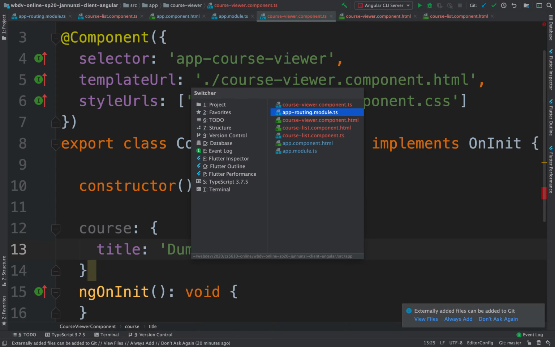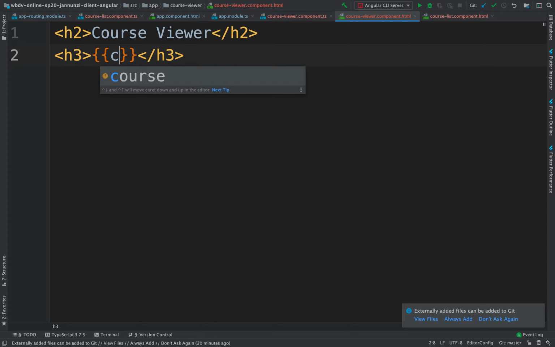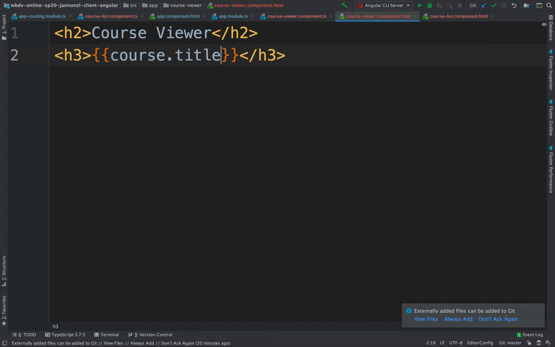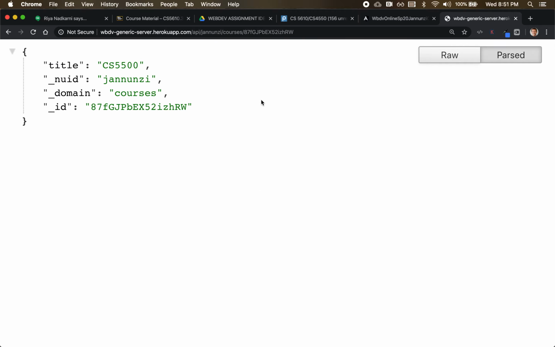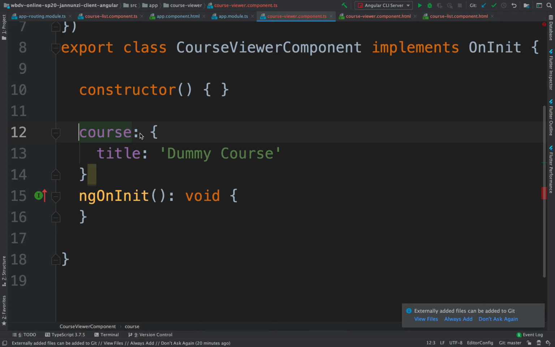And inside of my HTML, maybe I can render an H3. I'd like to render the course title. Well, that's what I'd like to be able to do. Render course viewer, course title, course.